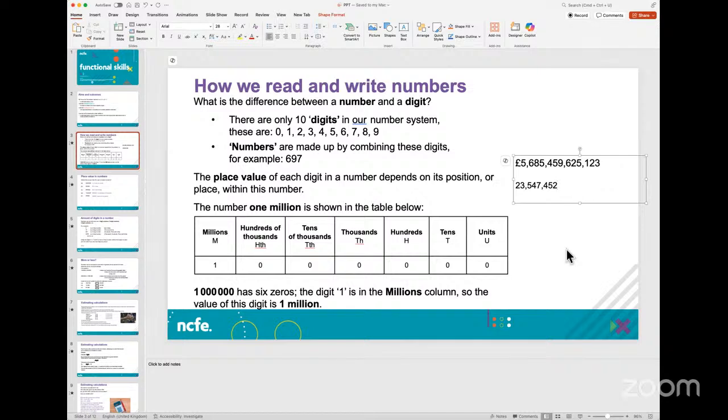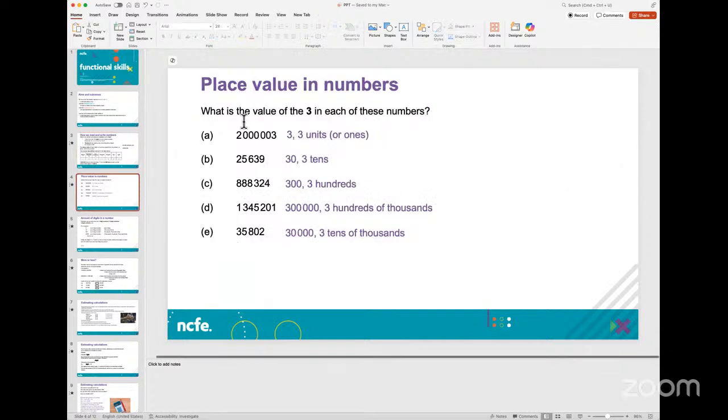So this is the way that you look at understanding numbers, by knowing that they are made up of digits, and the digits essentially form the numbers. Then the place and the value of the digit in the number will determine the overall value of how you recognize the number. Right? So place and value in the numbers. If this is 3, what is the value of 3 in each of these numbers? Let's look at a small exercise. What is the value of 3 in this number?